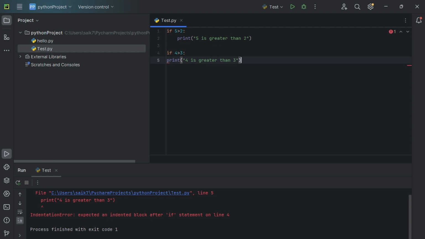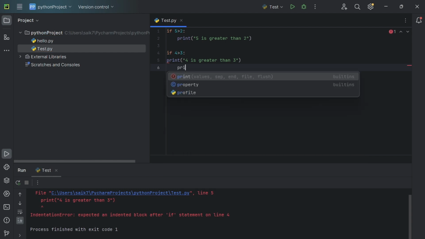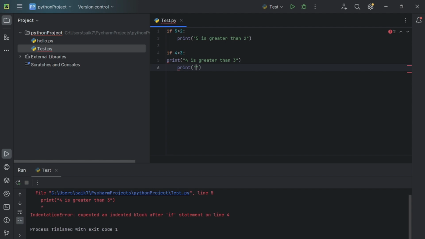You have to use the same number of spaces in the same block of code, otherwise Python will give you an error. I am writing another print statement for the same if block, and I am skipping the indentation for the first print statement. See, the first statement is missed, and again I am writing another statement with a tab, print 4 is greater than 3.